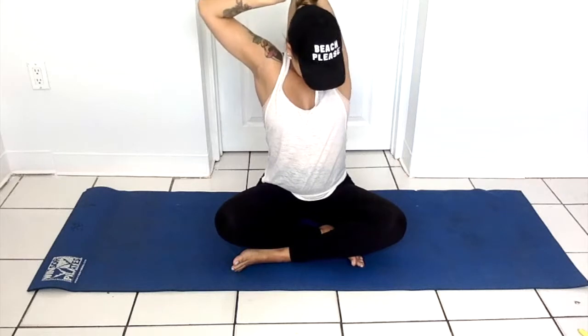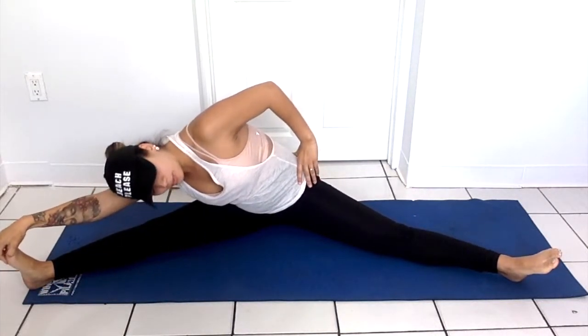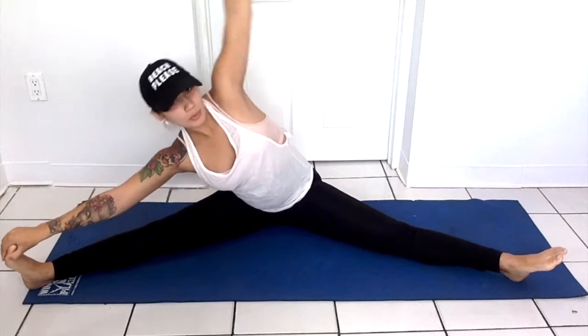Then I stretch my arms by putting one arm across my body, twirling my wrist to get that good stretch, holding for three seconds, and then switching to the opposite arm. Then I bend each arm behind my neck and hold for three seconds. Next, you're going to put each of your legs apart with a nice space between them. You're going to go to one side, try to reach with your opposite hand, hold for three seconds, switch and do the opposite side — again reaching with the opposite hand and holding for three seconds.